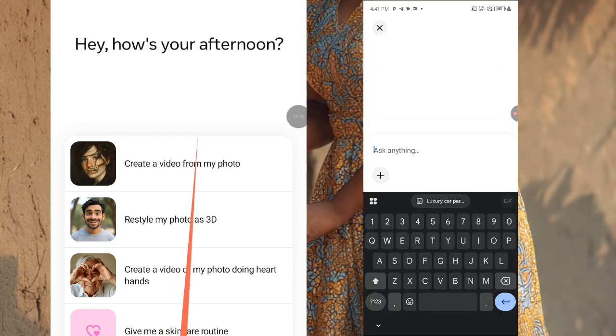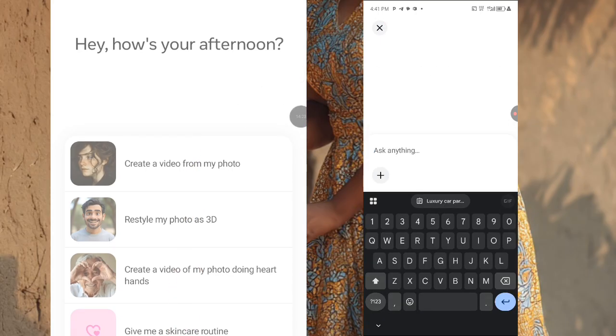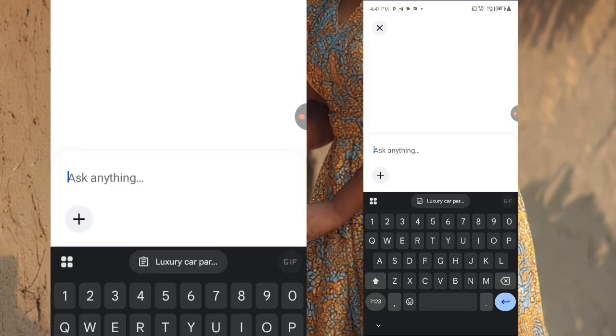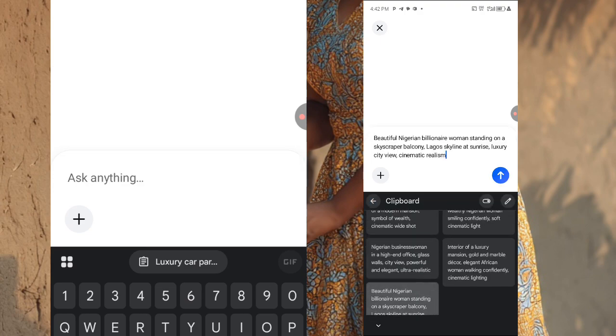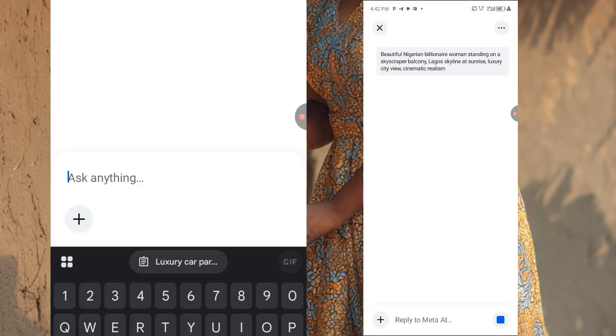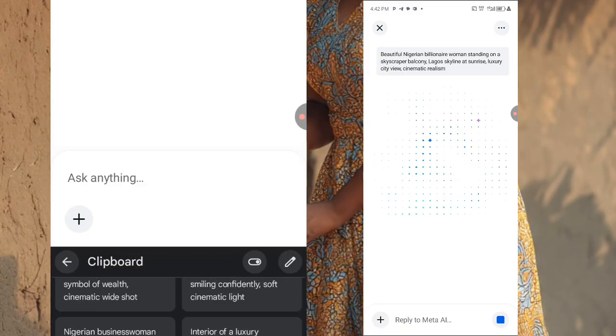So note that why I'm using Meta AI, because Meta AI will help you animate the image. You know, it's a story. So I'm not going to be using any other app because I feel this is one of the best apps that you can use, and it will help you animate it, and you can generate unlimited pictures. So I'm going to be dropping the first prompt here, and let's see what Meta AI is going to give to us. So we're just going to let it load.